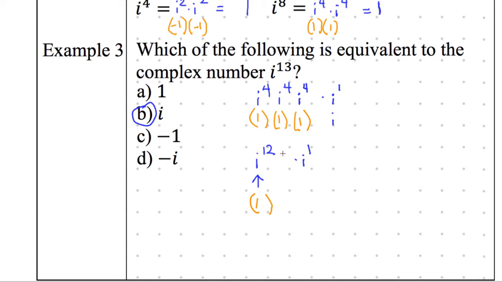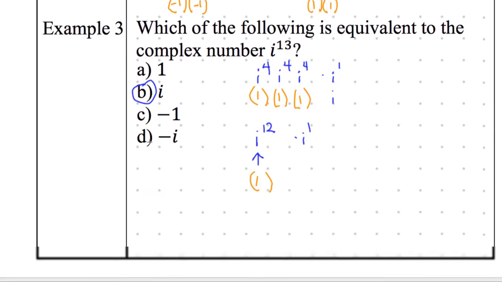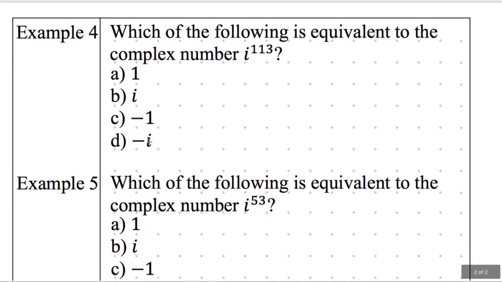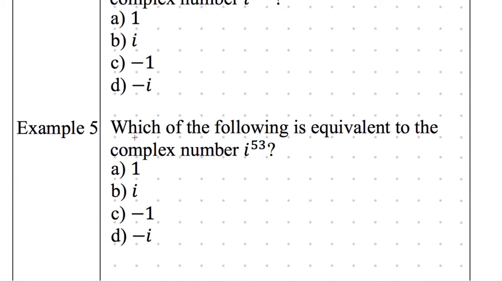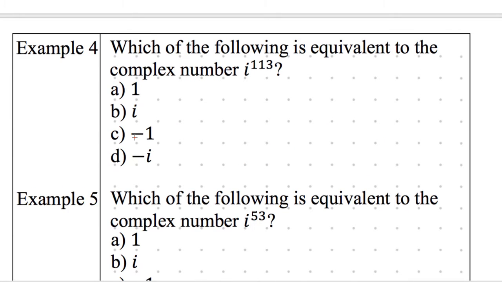So that was a shortcut. Find powers of 4, pull it out, and then whatever the remainder is, I know that by the definition from those first 4. What I'm going to do now is flip over the paper, and I'm going to give you guys example 4, then we're going to pause, see if we're right, then we're going to do example 5, pause, and see if we're right. So, with your group mates, work on example 4. All right, example 4. Someone explain how to do this problem, 50 XP.